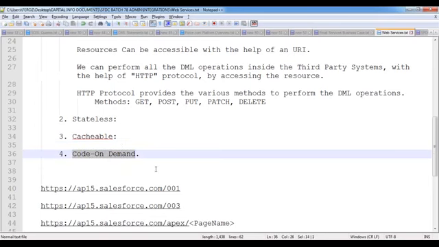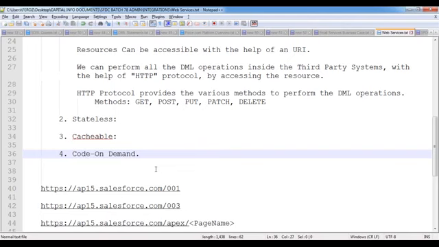After that, code on demand. Whenever we access some resources, it will ask you to execute some functionalities inside your local browser. Like when you access some applications through Chrome, it will ask you to install some JavaScript or a Flash player on your local system. Only then will it be executable and visible to you in that application. So at that time, we make it code on demand. Whenever you want to display some resource information and it requires installing some other functionalities, we can install them right there. That facility will be available to you as part of that resource.